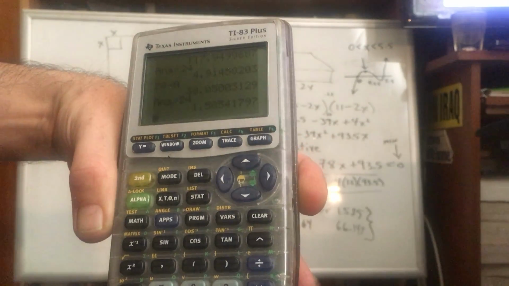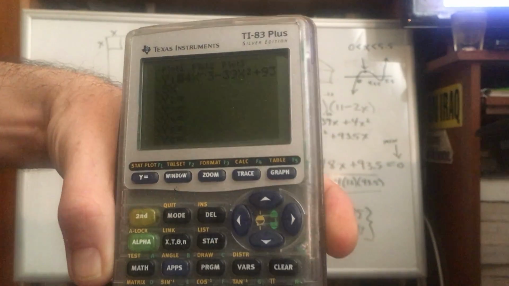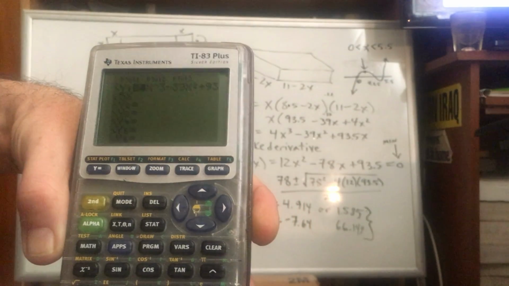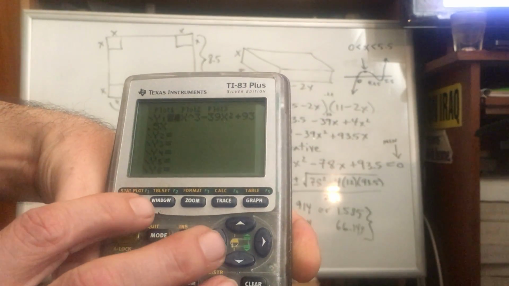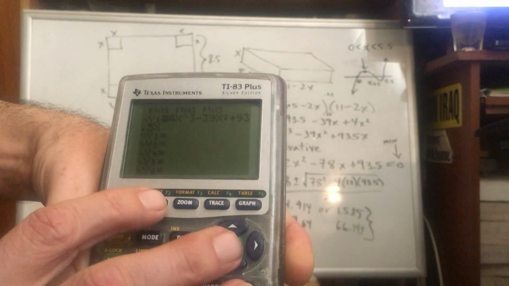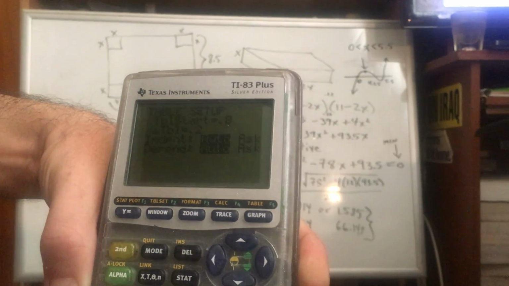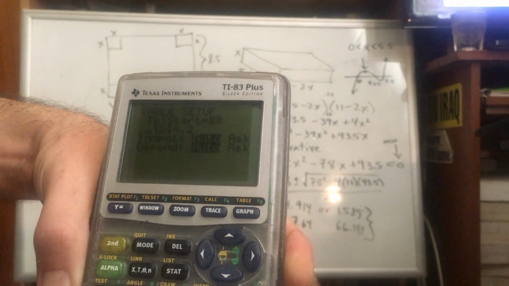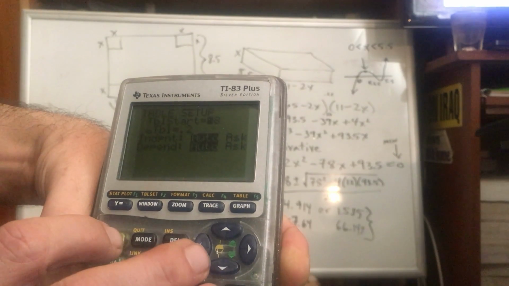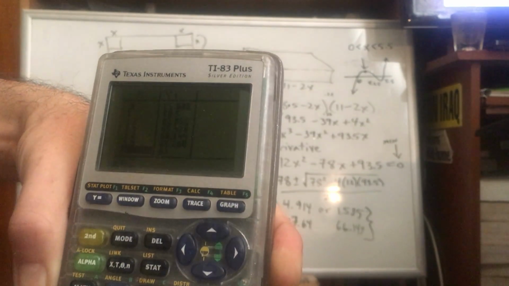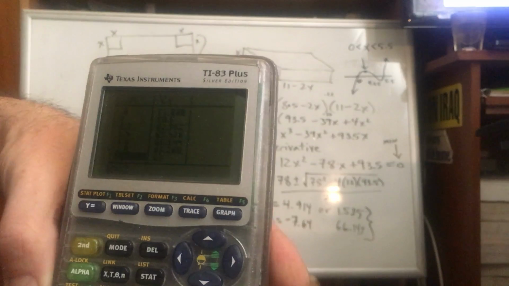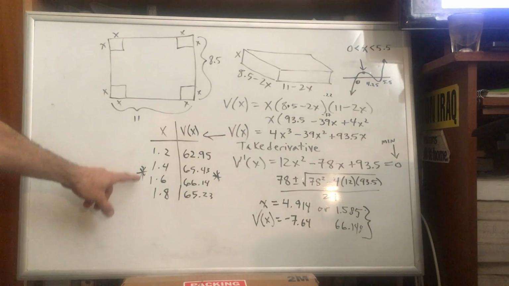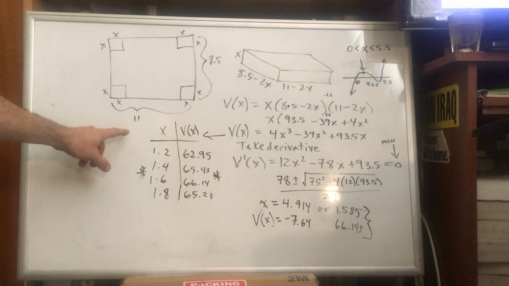It's got to be on. So I just went to the y equals, and so you can see the equation there. And then I went to the table set. And you can start it at 0 and go by 0.2. And then notice that the maximum value is somewhere between 1.4 and 1.8.